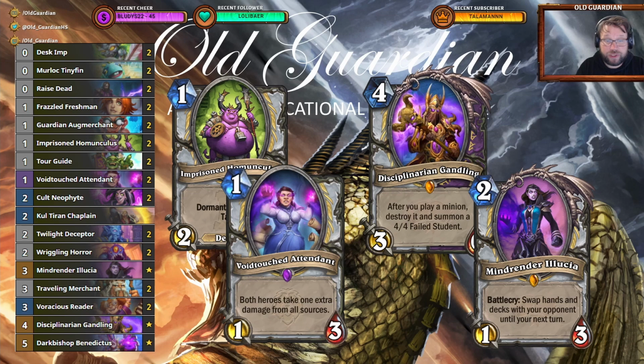As for the mulligans with this deck, you only want to keep the best 1-drops. Imprisoned Homunculus, Void Touch, Attendant. Those are good in every matchup. Then you always want your Disciplinarian Gandling. And if you have your Disciplinarian Gandling, then you have a bit of leeway in keeping Desk Imps, Murloc Tiny Fins, so that you can really pop off on turn 4.